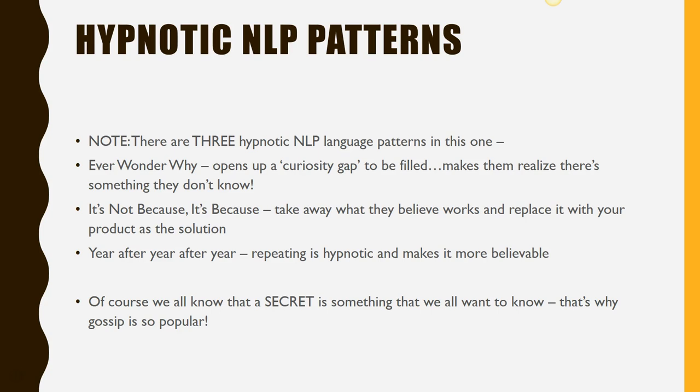You're taking away what they believe, the reasons they believe it works for somebody else, or the reason they believe other people don't have this problem, and you're replacing it with your product as the solution. And again, year after year, or day after day, or month after month, you're repeating it, making it hypnotic, and it makes it more believable. So we all know the secret is something that we all want to know, and that's why gossip is so popular. So this kind of goes back to the gossip effect.